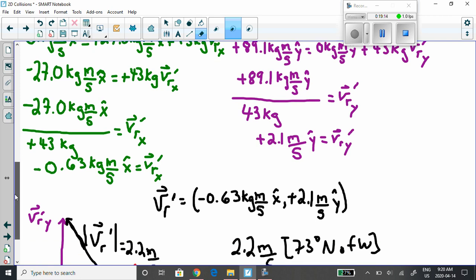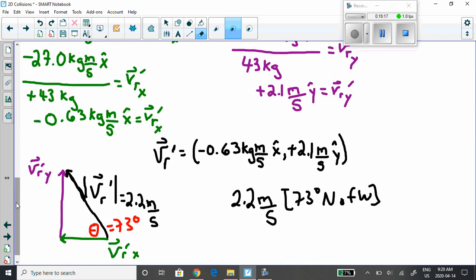Now, if you want to rewrite this in angle magnitude form, I can do that. I draw my diagram. Here's the x component. Here's the y component. So here is a visualization, a diagram of vector tip-to-tail addition. And here is the magnitude of the velocity of the raft as the child is walking, because I've added the green and the purple vectors right there. And I can find this value through Pythagoras. It's a right angle triangle, right? So using Pythagoras will quickly give us 2.2 meters per second.